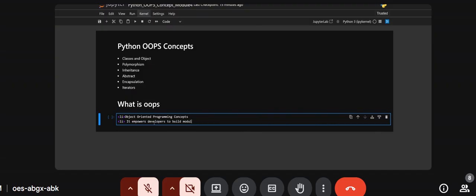I'll explain all this. It's modular and then maintainable.